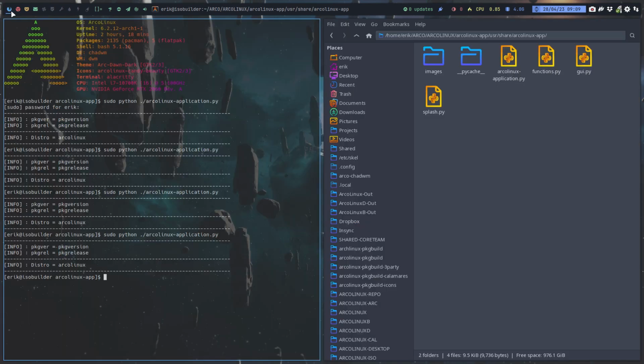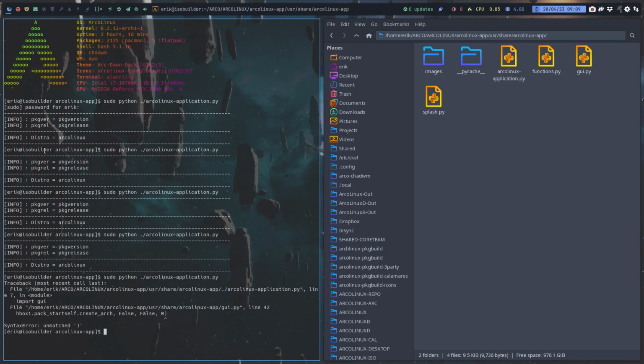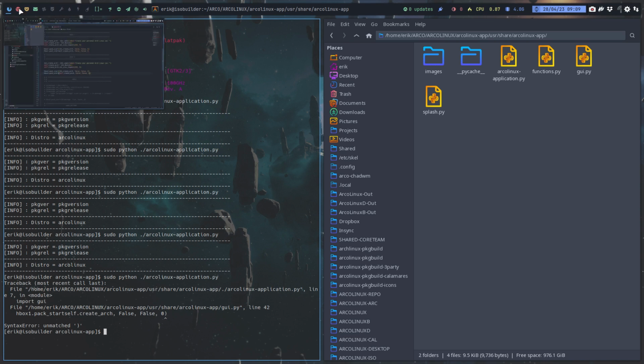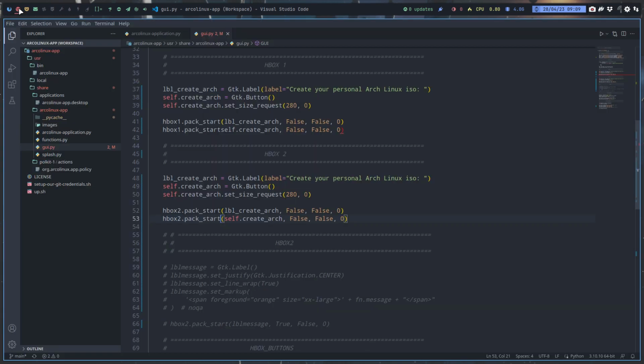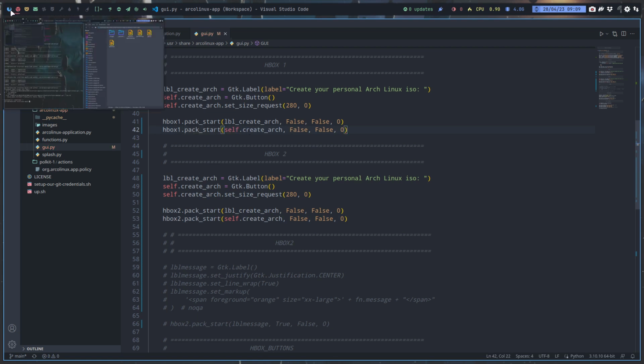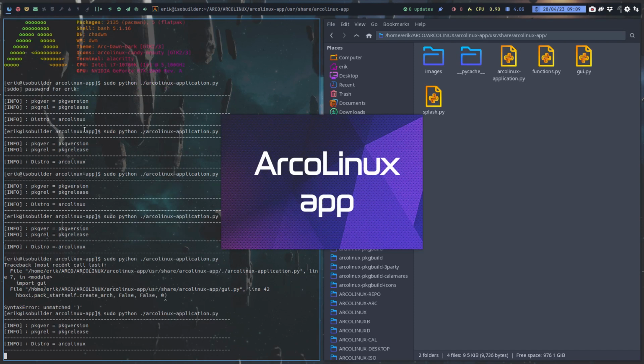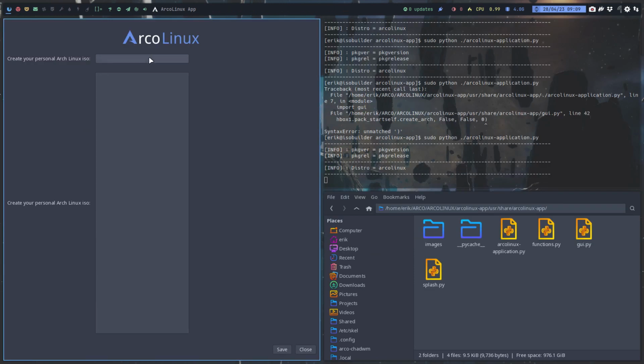Save. And this is really testing it all out. Unmatched something. I deleted, and that's line 42. This one. Maybe, right? Should type it like that. So now it's here, but not resolved yet.